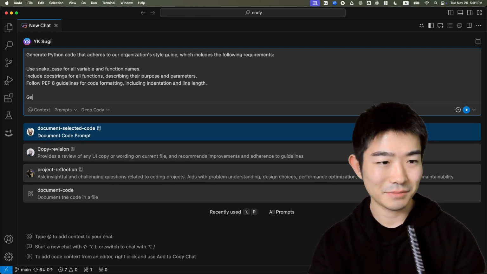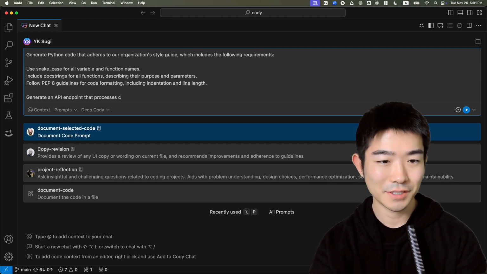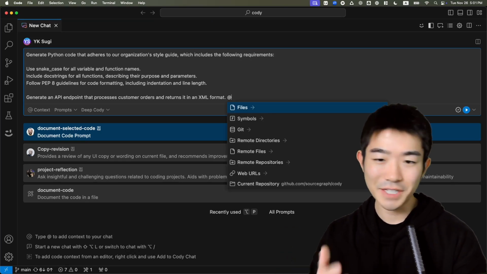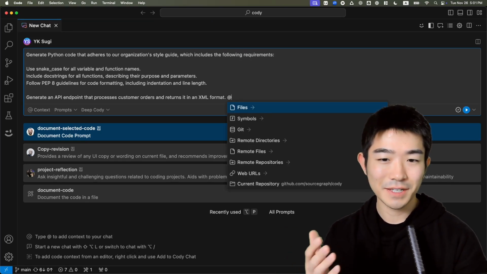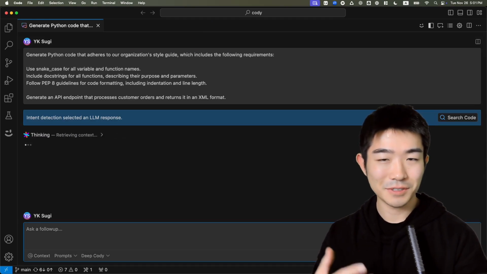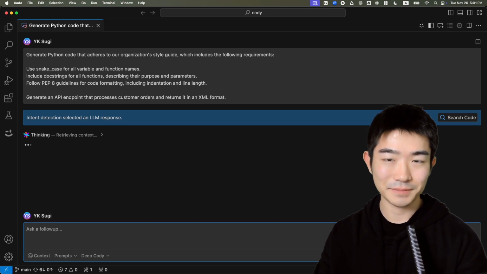Let's say generate an API endpoint that processes customer orders and returns it in an XML format. You can also mention any file or any repo as well. And then it'll follow the particular prompt that you created in the Prompt Library.